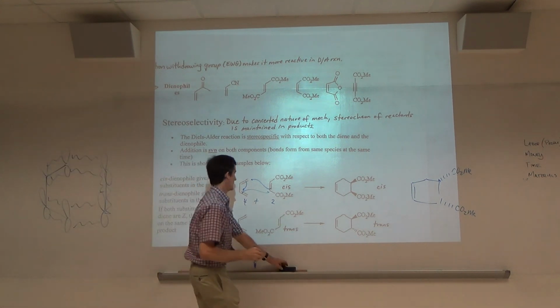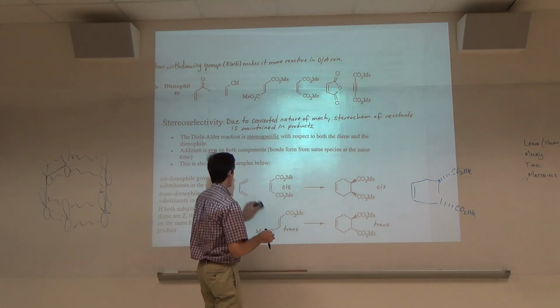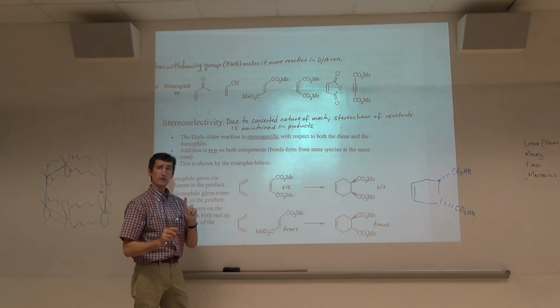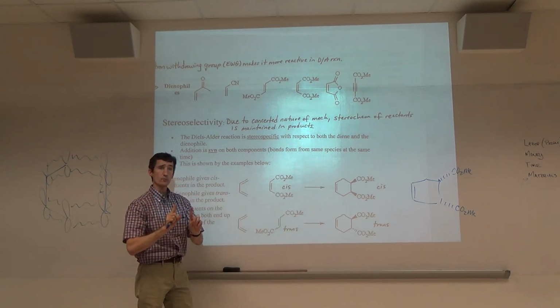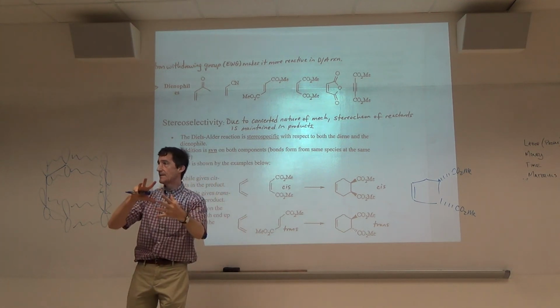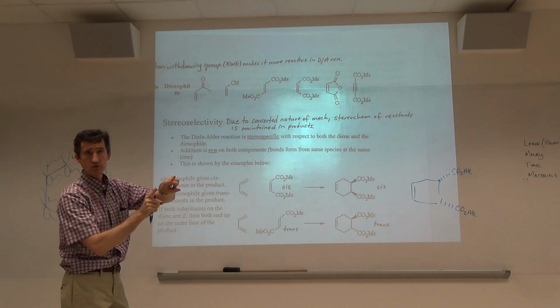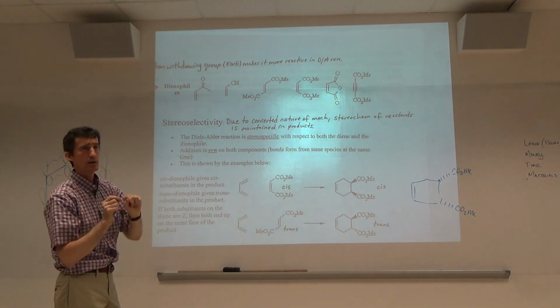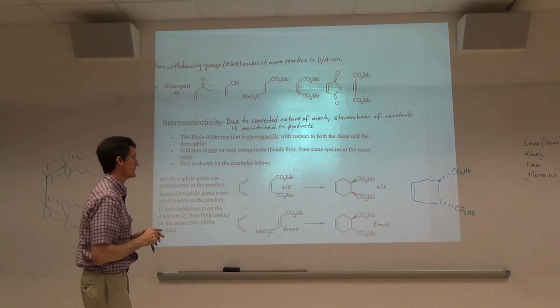Or in that case, it's really not a hand at all. Okay, this is pretty easy. Cis here, cis there. Why? We're not really going to look at the exact details of why. But because it's a concerted reaction and everything just happens, the groups don't have a chance to turn. They're just that way. We're not going to look at it any closer.